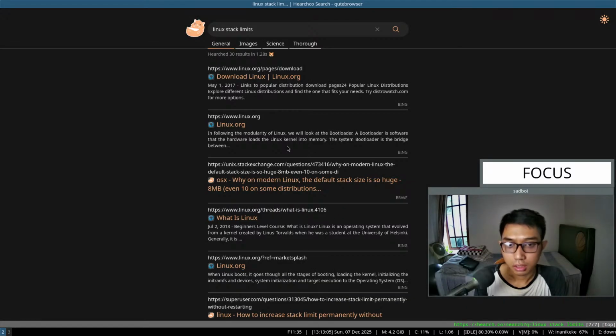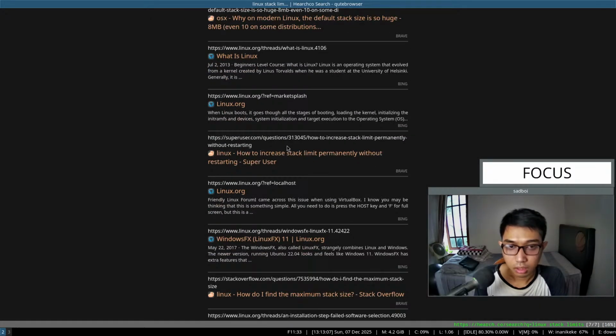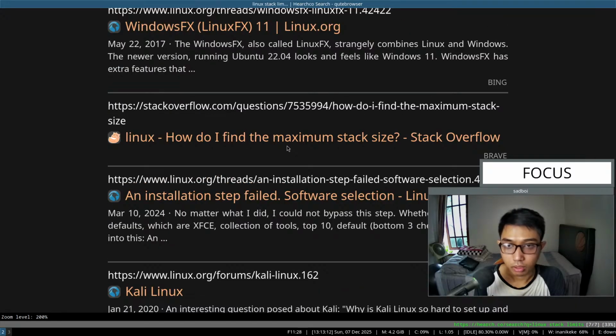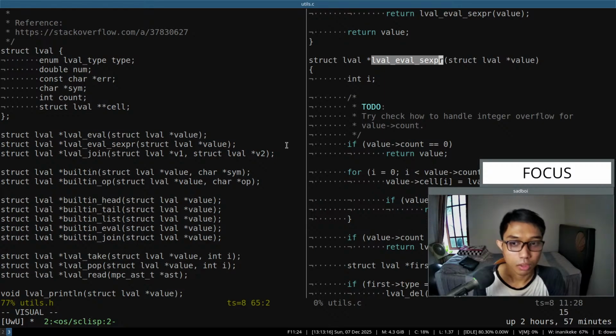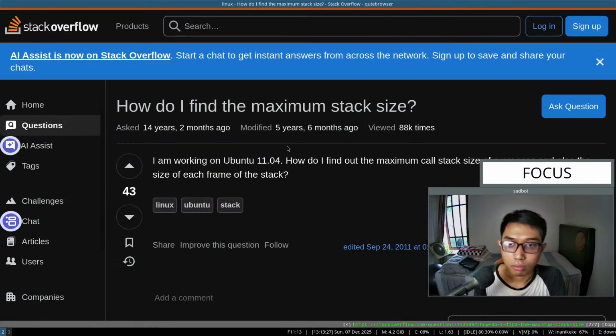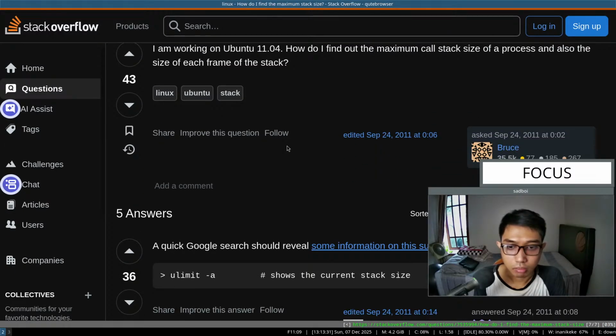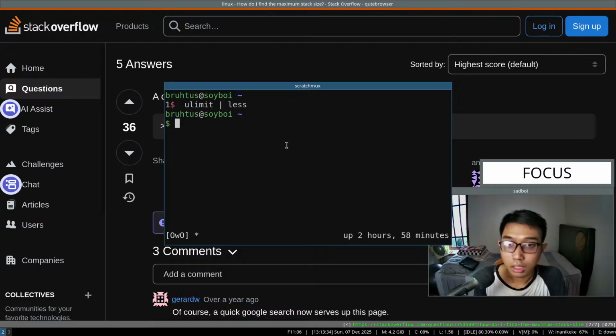I think it is 8 megabyte for Linux. So when we hit the maximum stack size in our operating system, we hit the overflow, and that can cause some error, I guess.